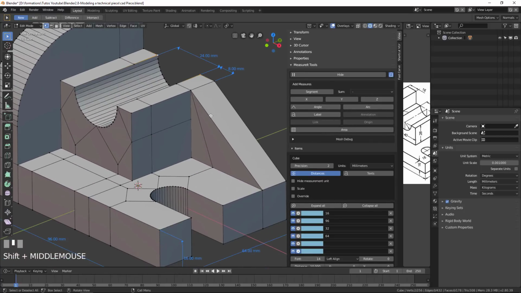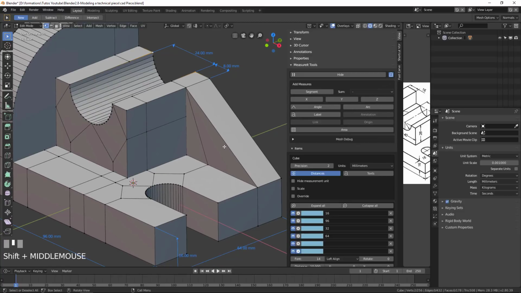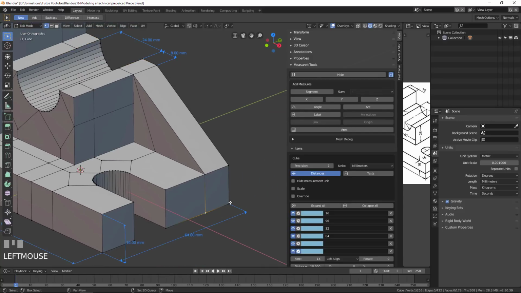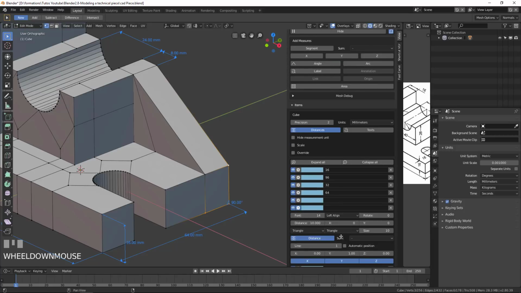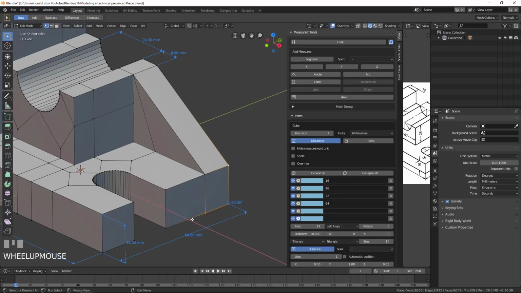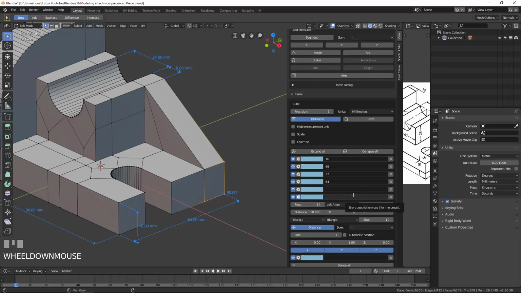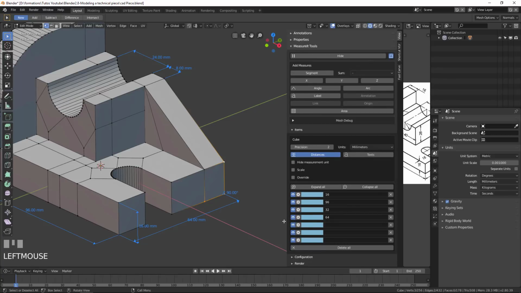So let's go for the angle. The angle is simple. You just have to select 3 points, like from that one to that one. The angle is at the second vertex that you selected, and you just select angle there, and you have a 90 degrees angle. And as I don't want to mix it with the others, I would like to put it into another color maybe. So maybe this one I will call 8, this one I will call 24, and this one I will call angle.